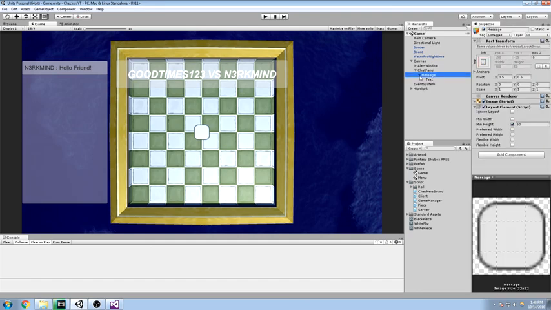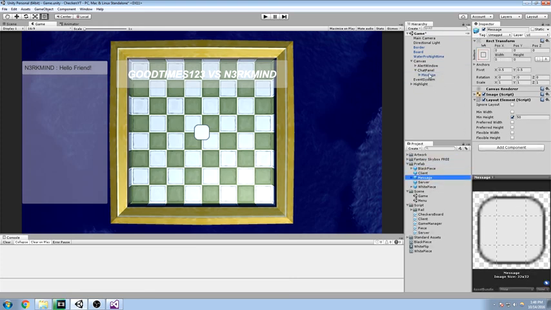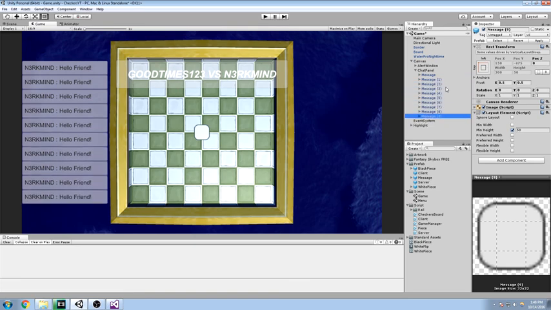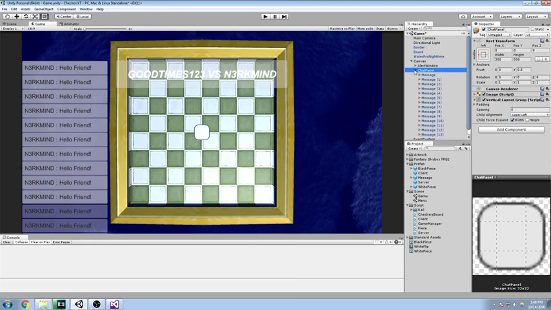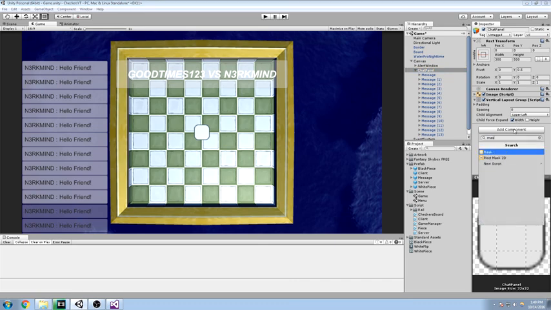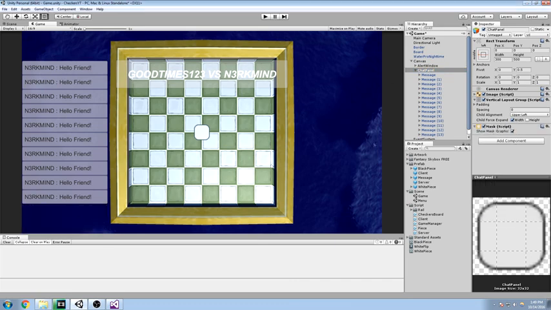And that is going to be our chat message prefab. Now every time we have a new message, we are going to just duplicate that. So let's put that somewhere here in the prefab folder. I'm going to take that message, drag it in the prefab folder, and just for testing purposes, spam it just a little bit. Now as you can tell, it's not going to go beyond that point, and that kind of sucks for a chat. Now what I'll do on this one is on the chat panel, I will add a mask. This way it doesn't go beyond that certain point.